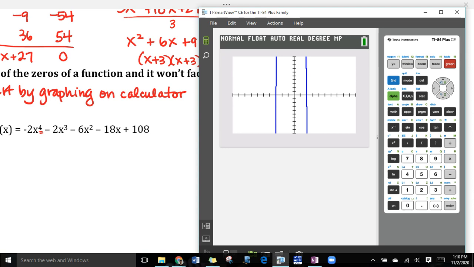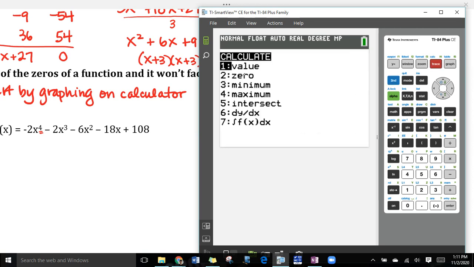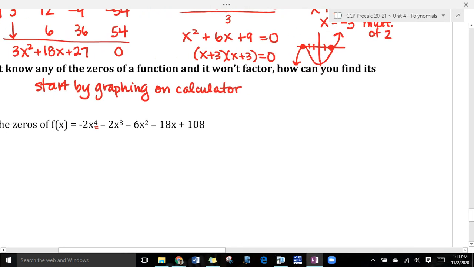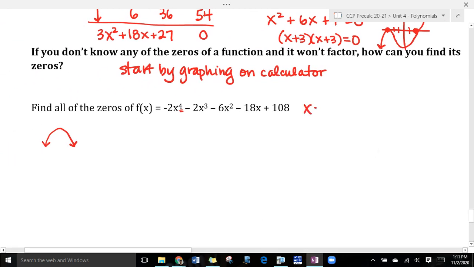Okay, so here's our function. I could zoom out some, but I'm guessing that my only x-intercepts are already right here on my screen. If you want to do a little investigating, we can go to second calc and pick out 0. But it looks to me like this function is going straight through the x value of -3, and straight through the x value of 2. Let's go ahead and assume that those are true. If they were off a little bit, I would use my calculator to find them, but I think they're right there. So from the calculator, we saw x equaled -3 and x equaled 2.